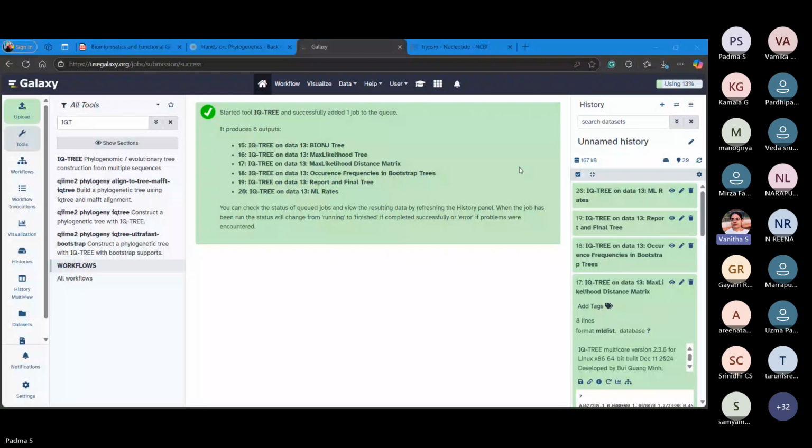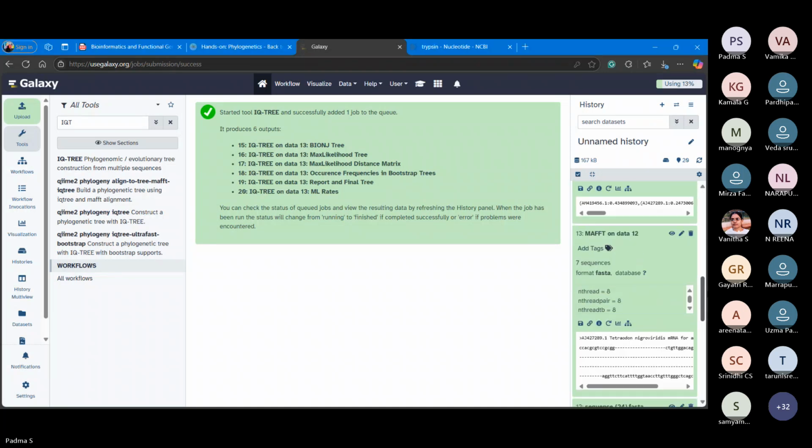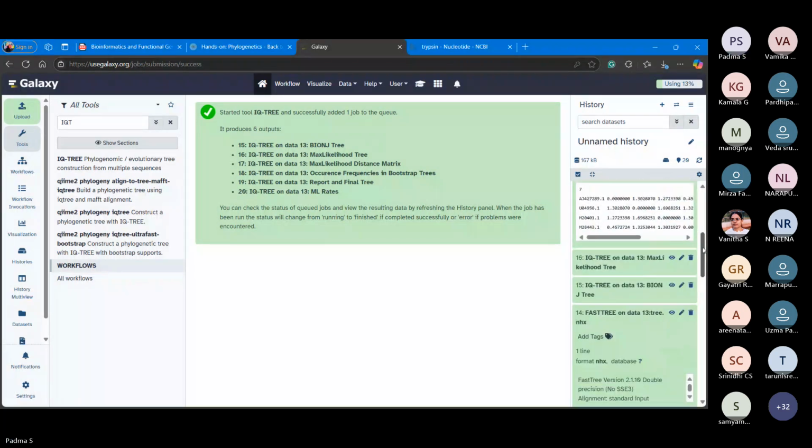It is visible, ma'am, Galaxy. Yeah, it will be visible, but I'm getting this particular screen on the right side. I'm unable to access those links there. It's not visible to me. Okay.